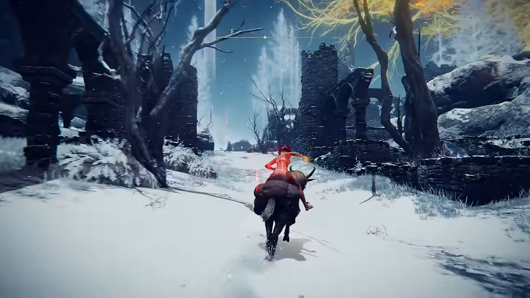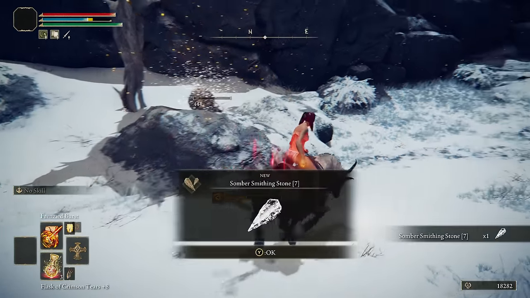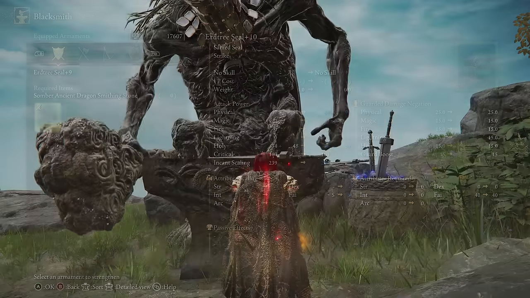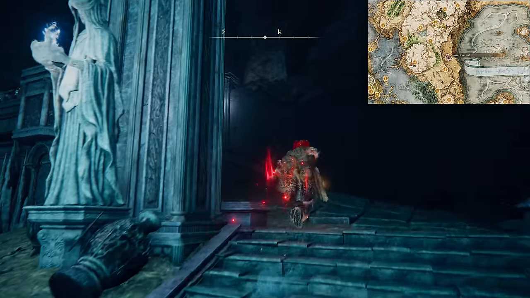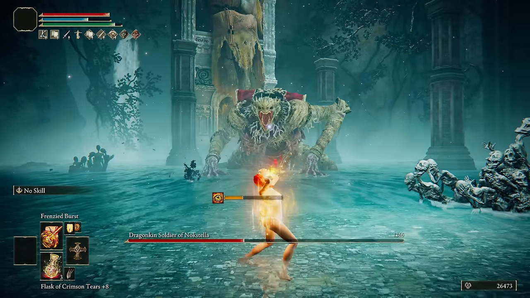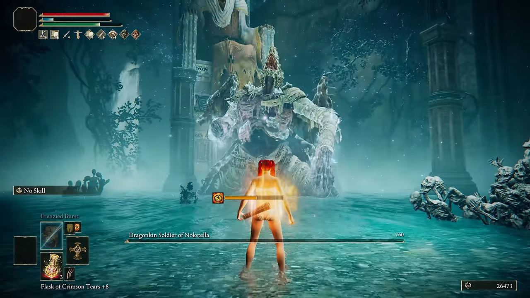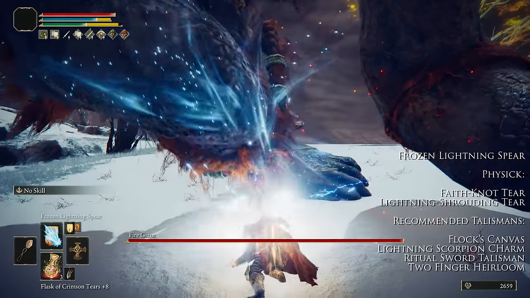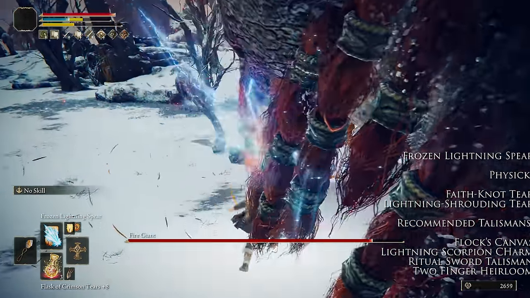As you're heading through the Zamor ruins, snipe the scarab out of the tree for the Somber 7, allowing us to level our seal to plus 9. For Fire Giant, we're going to head into Ainsel River, all the way through the caves until you find the Dragonkin Soldier for Frozen Lightning Spear. This spell is super powerful, and it sends out a big AoE similar to Ancient Dragon Lightning Strike, so it's amazing for the bigger bosses.